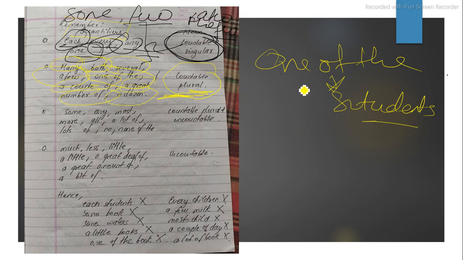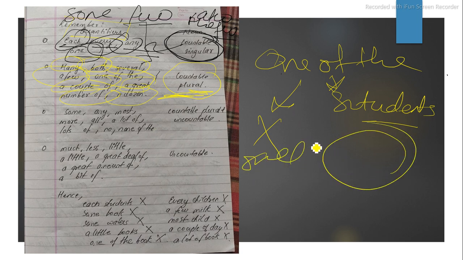And if I write one of the student in the class, this will be wrong. Yes, if I am selecting from a group of students and I say one of the student of the class is intelligent, no, that will be wrong, because this is going to be used in the plural. So the correct one will be one of the students, one of the students. Okay, so see the words that are given here; you will get the PDF in the description.